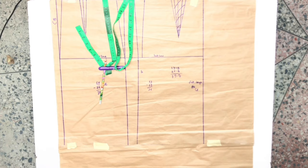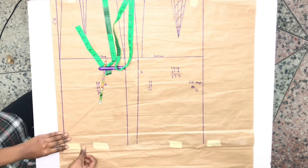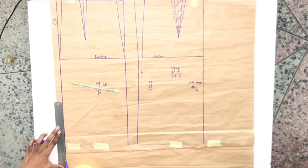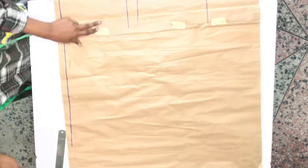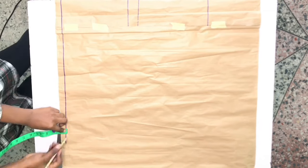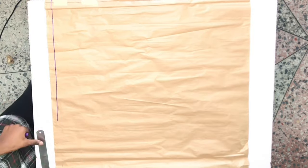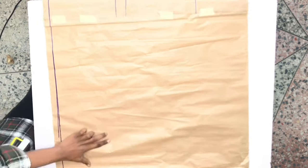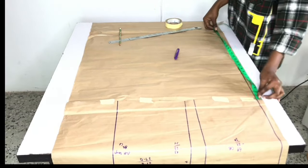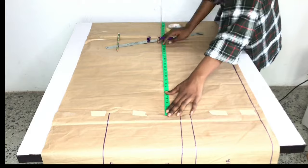So basically I'm just going to tape that down, and moving forward we're going to extend our pattern lines. From the place where we added our paper, we're measuring down 30 inches and extending that line. So basically what I'm doing now is extending all our lines.